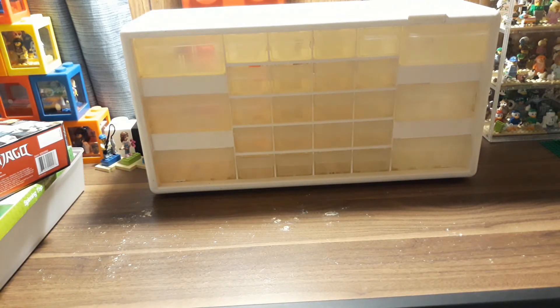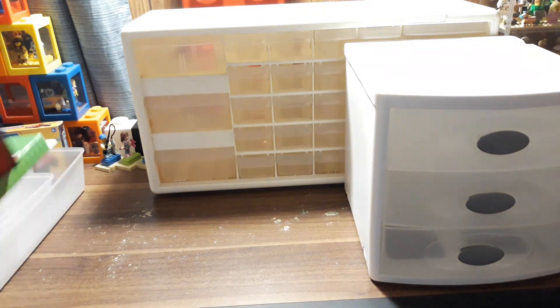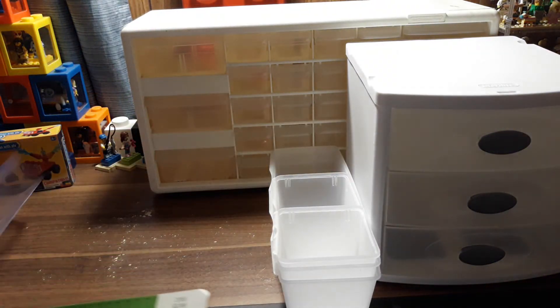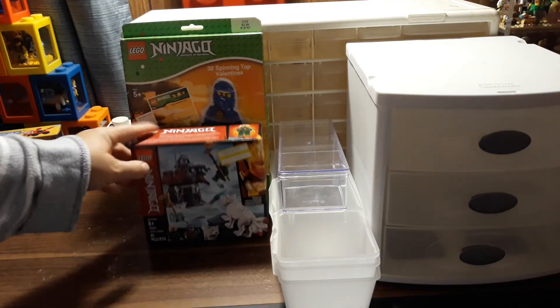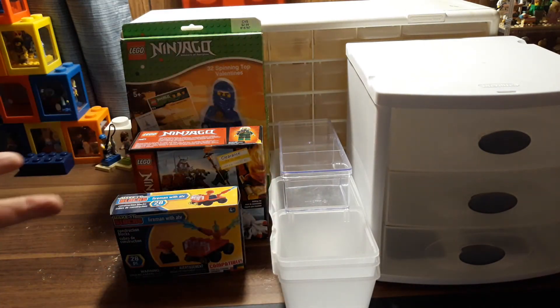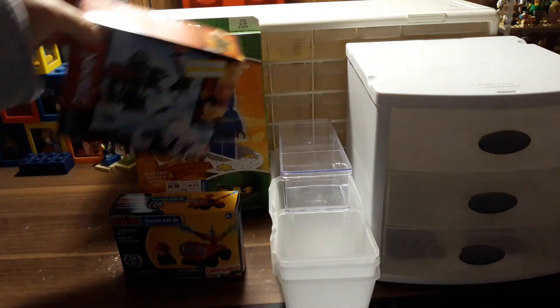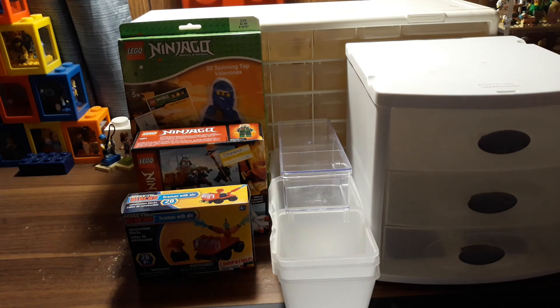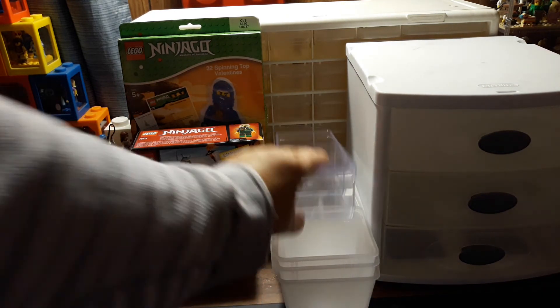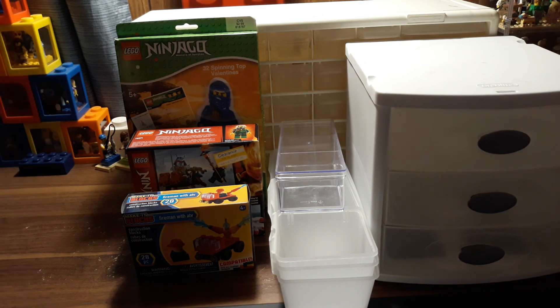So far I think my haul went pretty well, considering I got some pretty big containers for a decent price and some divider containers for other things. I didn't really set out to get the two Lego items, but all in all it's not a bad thing at all. Let me add it up — $10, 13, 18... so $27.50. Under $30 for all of this is really not bad, and I'm only showing you one of each but I had multiple of these.